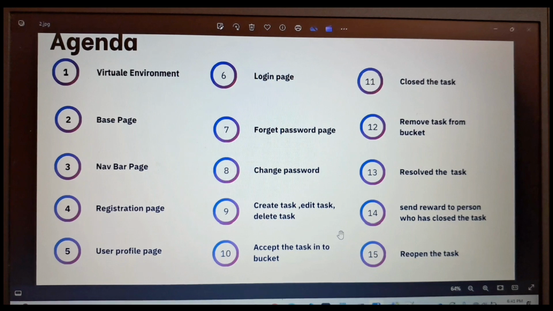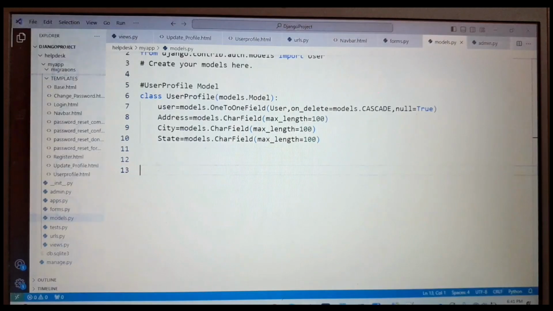So as I told you, if we are going to store anything, we require the table, and table is nothing but the model only in Django. So first we have to create the model. Second, we have to register that model in the admin.py file. After that, I want to create one form where I can take the user input. So for that, we need one form, and to render that form, we need one HTML page. And at last, we need the view function and URL. So this is the hierarchy of the requirement.